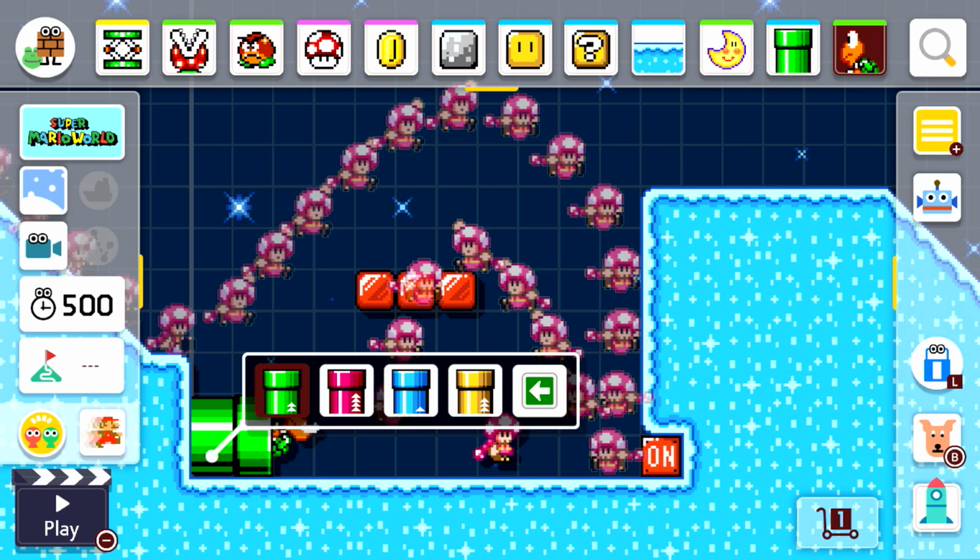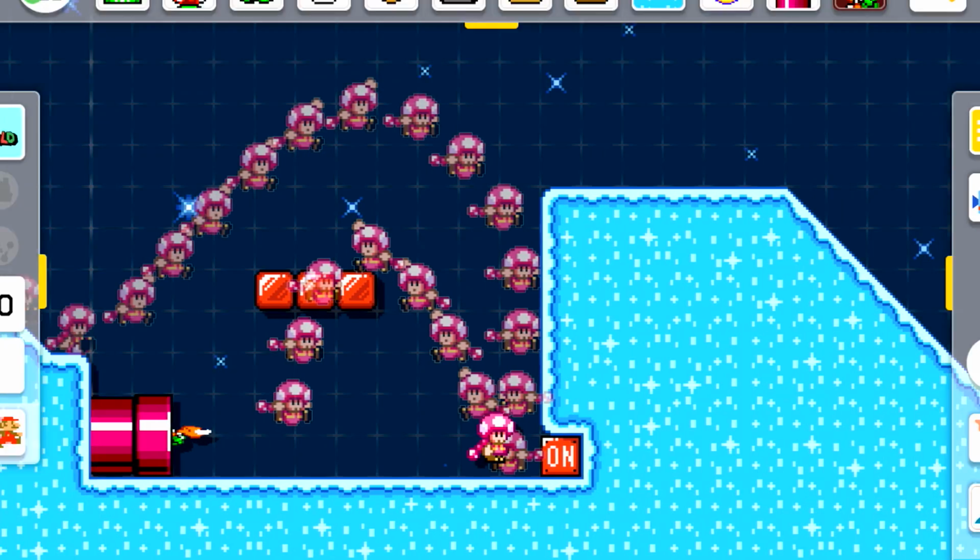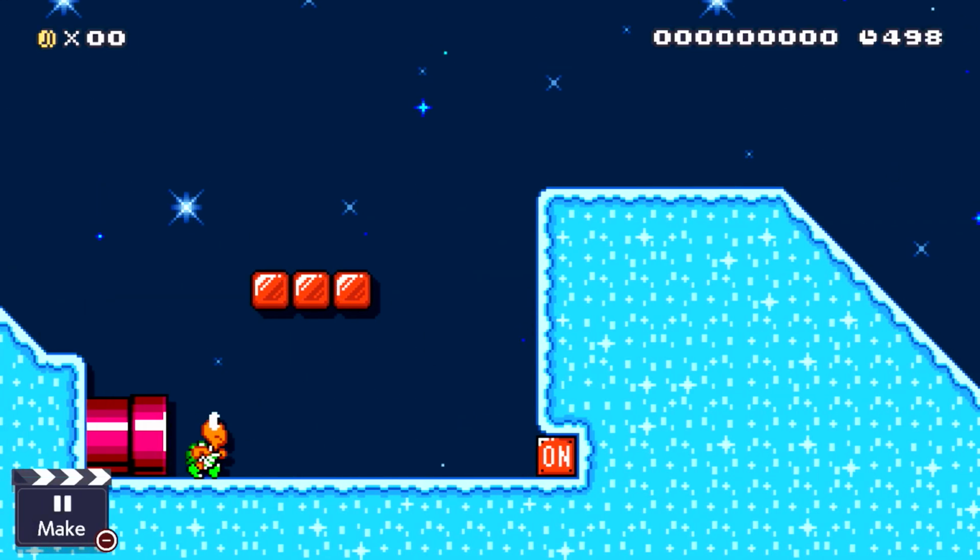So besides this being a color choice, which can be cool if you're color coordinating a course, those arrows are actually representing how fast whatever you put in there is going to trigger. That's exactly right. So let's go with red, which has the... And that's cool. That's new for Super Mario Maker 2. That variable wasn't something that you could control before.